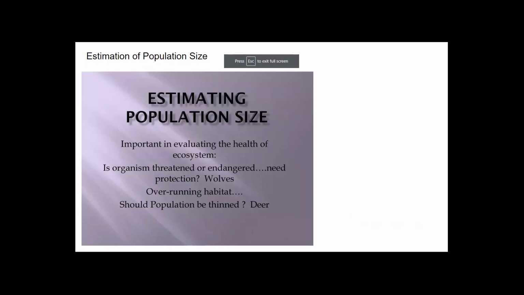Okay, in this video, we're going to look at estimating population size in a habitat. It's important in evaluating the health of an ecosystem. Is an organism threatened or endangered? Is it in need of protection? Could there be predators overrunning the habitat? Should a population be thinned, as might be needed in some cases? All of these are important in environmental management.